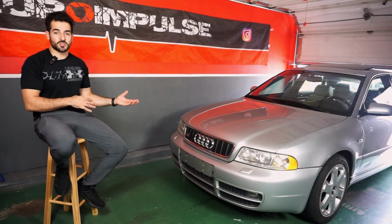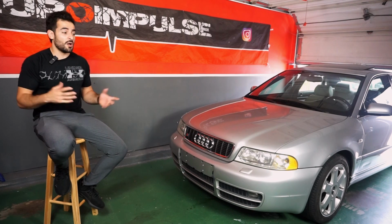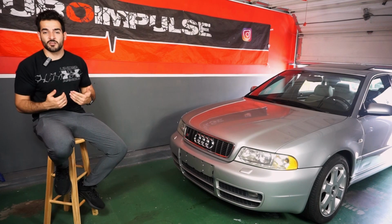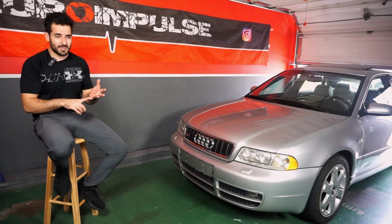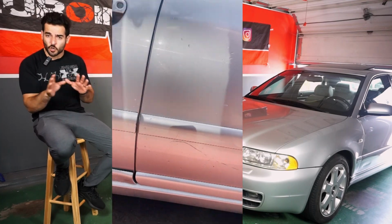Now, when I bought it, this thing just popped up on Facebook Marketplace. I was like, it's selling for super cheap. Manual, might as well go check it out. I didn't expect it to be in clean condition based off the price that it was at. As far as what the seller said, the car is in decent shape. All it needs is a turbo because it smokes when it runs. I get there and there was so much more body damage than he mentioned, number one. The bumper was cracked. The side skirt has a hole in it. Not a crack, a hole.